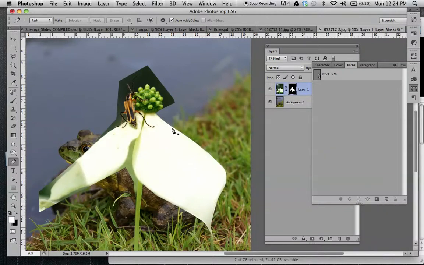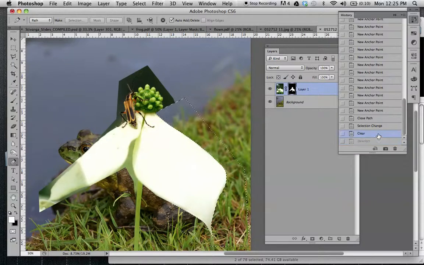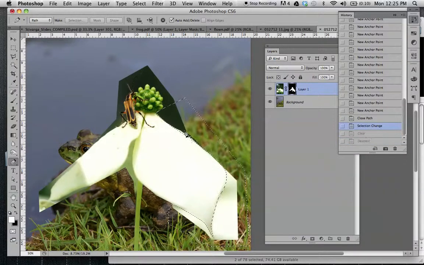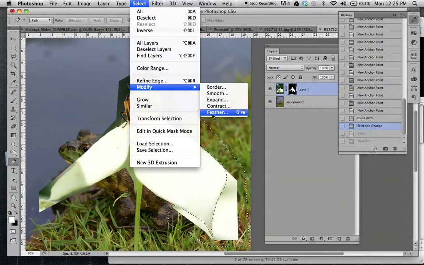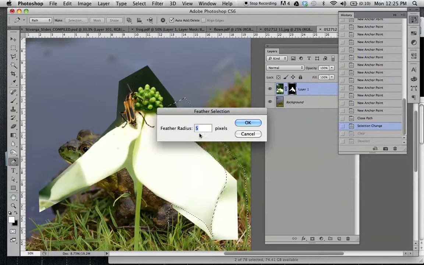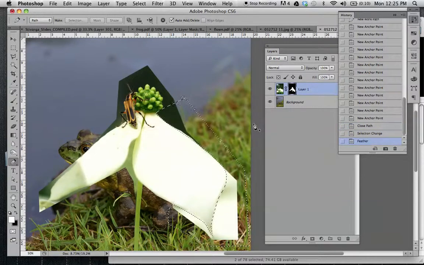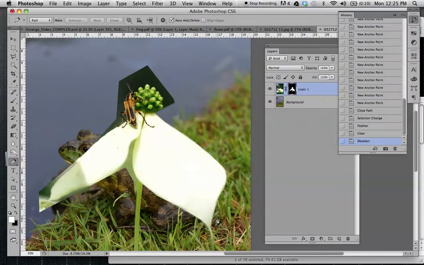Now let's say I wanted this selection to be a little bit softer. I have a few options for doing this. I can go back to where I just have this selection, and if I go under Select, Modify, and choose Feather, and maybe just pick a few pixels, in this case maybe I can do 5, maybe even fewer, 3, to make it a pretty shallow feather. And if I hit delete, you can see now it's just a little bit softer.